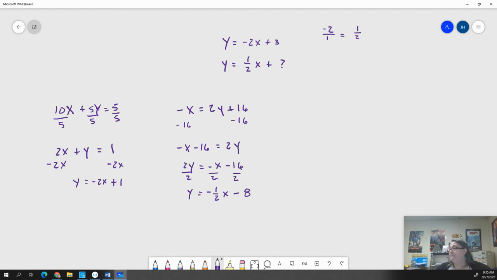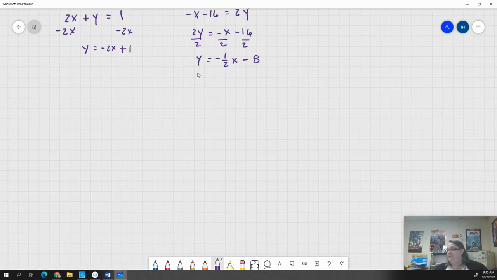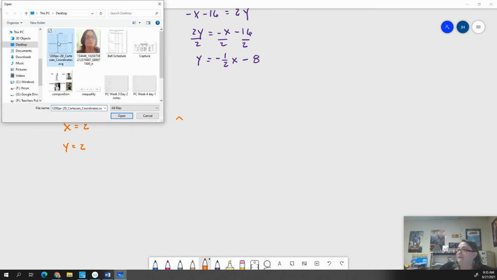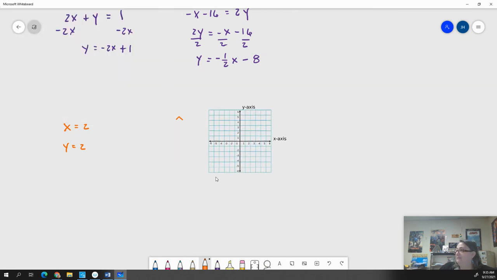Want to see a cool one? It's relative. You know, I'm a math nerd, so to me, it's a cool one. What if I have x equals 2 and y equals 2? This one's not necessarily going to follow your form too much, right? Oh my gosh. Here's what I'm going to do. I'm going to erase that. Bring this in. I did this specifically so I wouldn't have to draw graphs all the time. I made sure I had one.